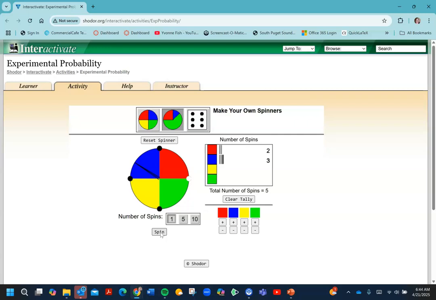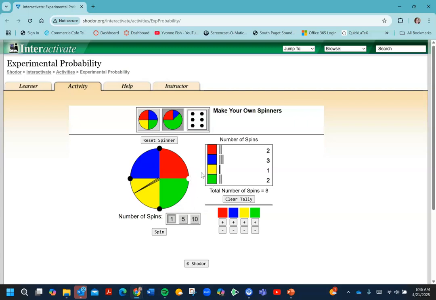And so far, it's all about red and blue. Now I've got 1 green, so I have 2 red, 3 blue, 1 green. Keep going and going and going. I'm just going to click a bunch. So you can see it's not quite even like you would expect, like 1/4 if I were to reduce those fractions and get 25% for each one yet. But as I do more and more, it should approach that.